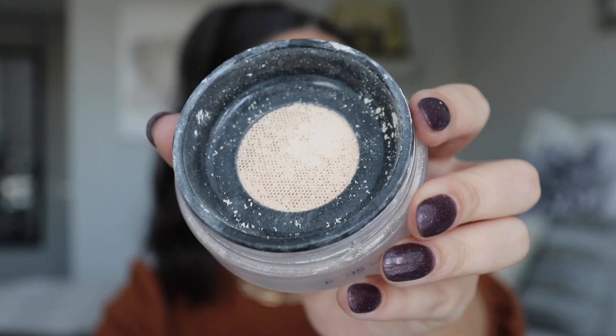I mean, who needs to use two powders? But now with the House Labs Bio Blurring Loose Translucent Setting Powder, I like to set the rest of my face into place with this. I take a fluffy powder brush and lightly dab it all over my skin — this applies the least amount of powder possible because I don't want to look like I have a ton of powder on. I just want to help make my makeup last all day and not transfer. I'm a powder girl, so I love setting my face with powder. If you're in the market for a loose translucent setting powder that's talc free and clean, definitely try this one — it's beautiful, thin, lightweight, not too matte and not too drying. You can pick up this powder for $38.